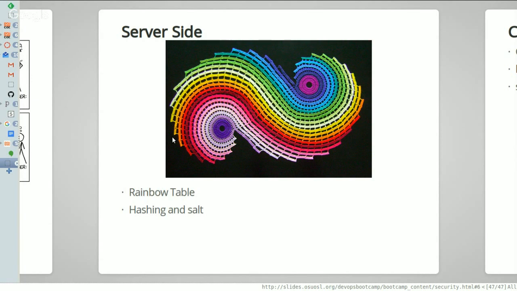It's since been compromised, so I'd highly recommend not using it ever. But people would construct these tables of pretty much every combination of characters. So they would start with ABCD and then ACBD, and just keep iterating like that, and then have the corresponding hash that MD5 would spit out.